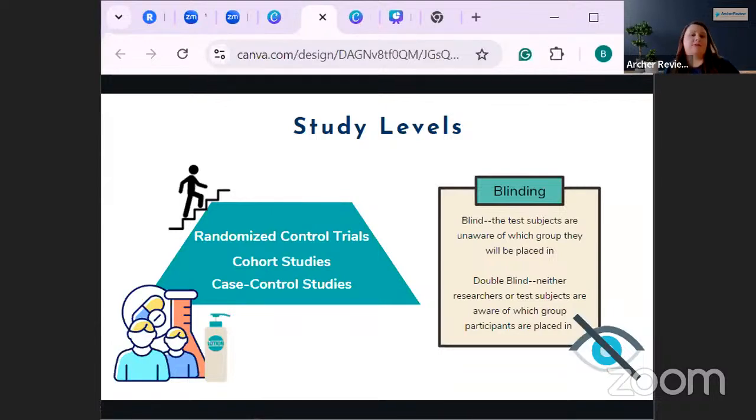Well, that could be all kinds of things, right? They could be out of shape. They could have heart failure. They could have some other lung disease going on. And so what the researcher here is essentially asking themselves is, are the previous components of exposure more common in the cases versus the control group? So again, these are kind of our moderate levels here, starting with randomized controlled trials being the highest that we can have, flowing down to cohort studies and then case control studies.